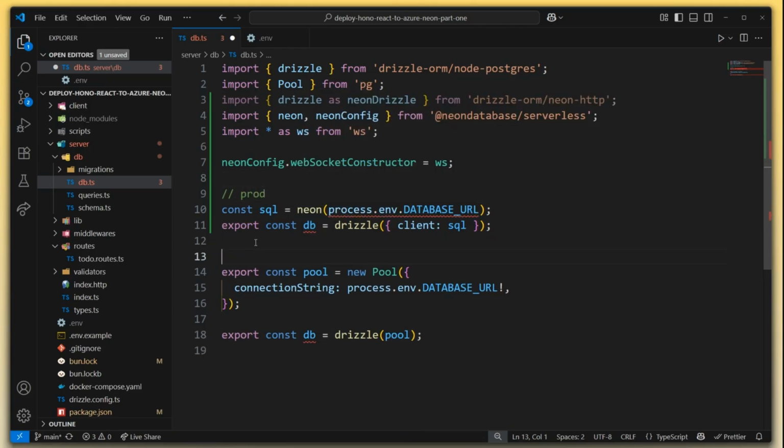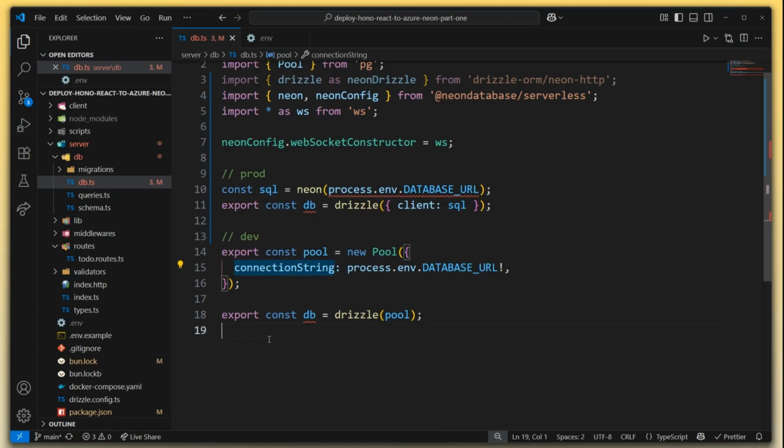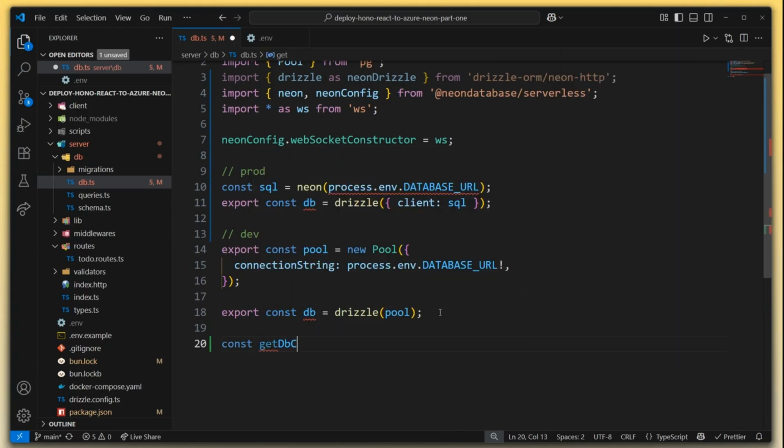And down here is our code for dev. So now we want to add some logic to pick either one or the other depending on the environment. So let's go ahead and add a function. We'll say get database connection.